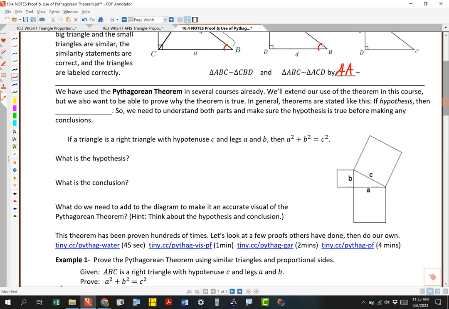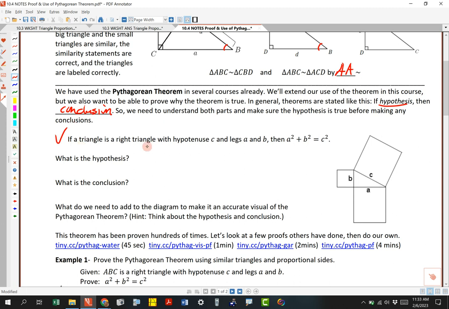Okay, so here's the idea. We want to make sure that we understand how theorems work. There's an if part and then a then part to every single theorem. So the if part we call the hypothesis. So if this, then that, and the that part, the then part, is called the conclusion. So whenever you're working with theorems, you want to make sure that you understand the hypothesis part. All of the hypothesis part has to be true. If this, you've got to make sure that all the if stuff is true, and then understand all the conclusion part. So this is the Pythagorean theorem.